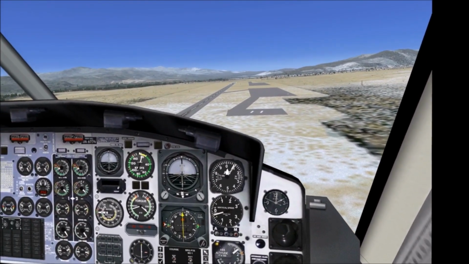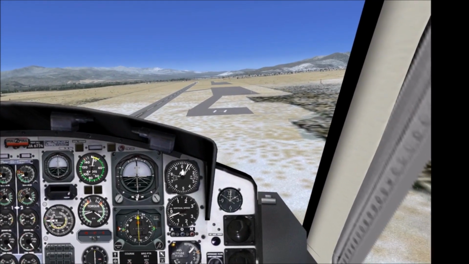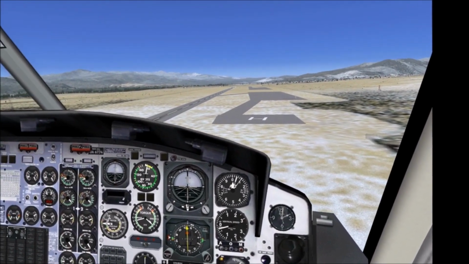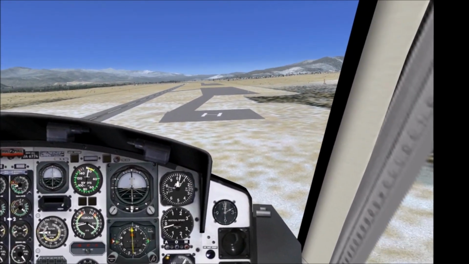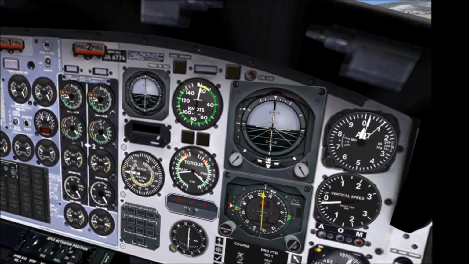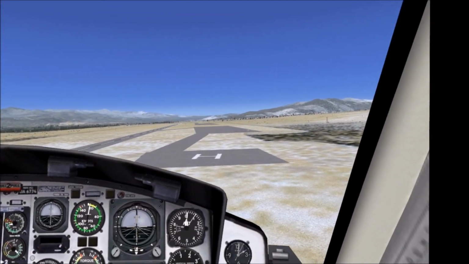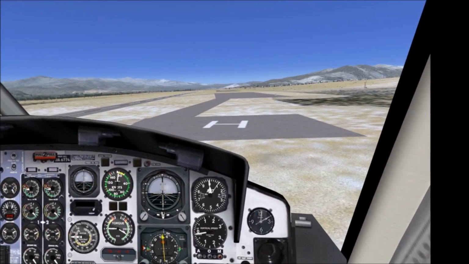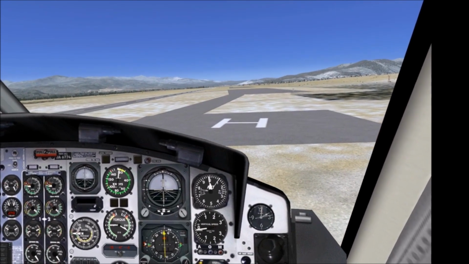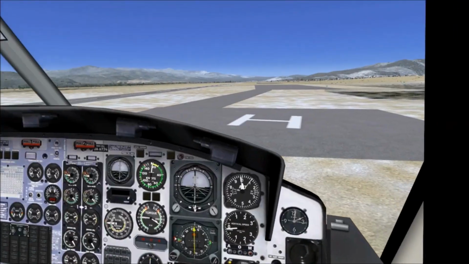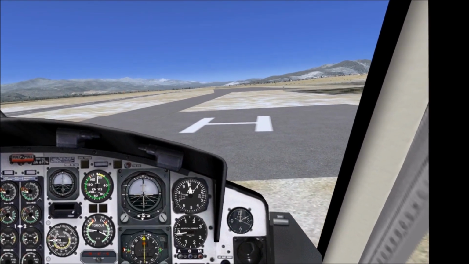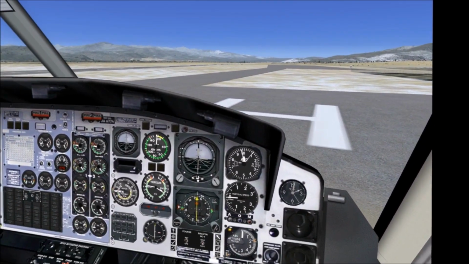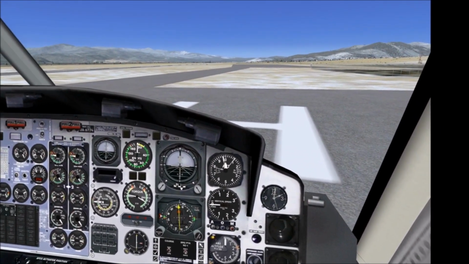Keeping it shallow. Power looks good. Rate of descent looks good. This should be pretty easy. We'll transition. Already coming through effective translational lift. Looking at the airspeed, looks like we're well less than 16 knots. Bringing in some power. Should already be IGE, so we should be looking for IGE power now, which, looking at the torque, is about where we're at. Alright, so that looks pretty good.